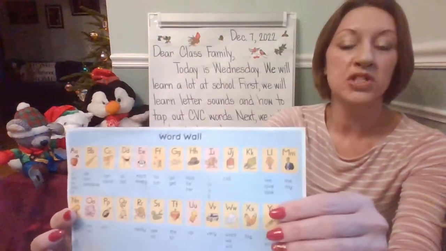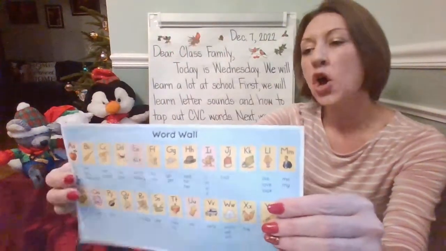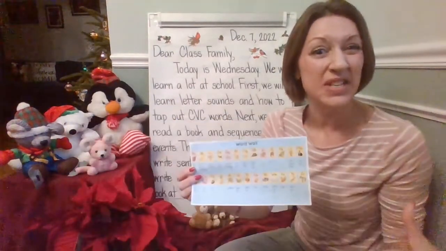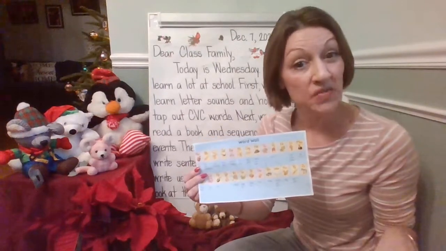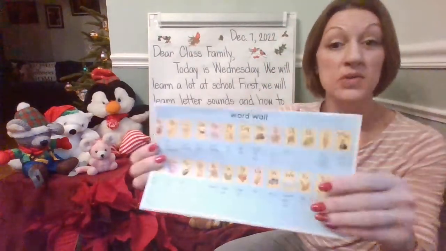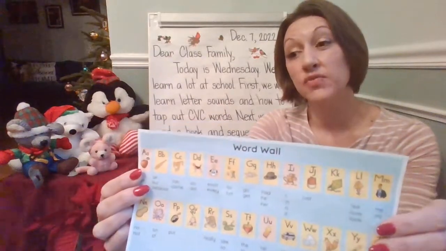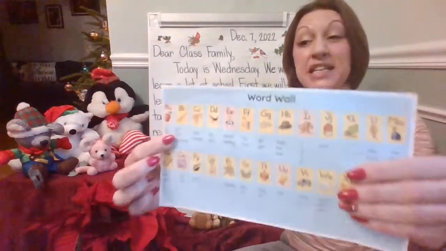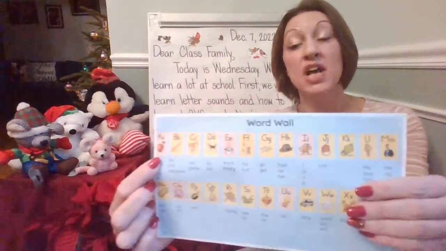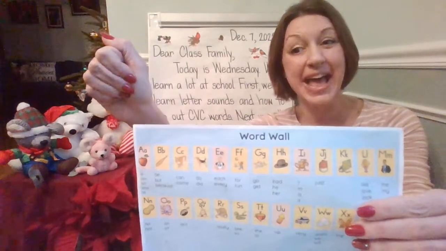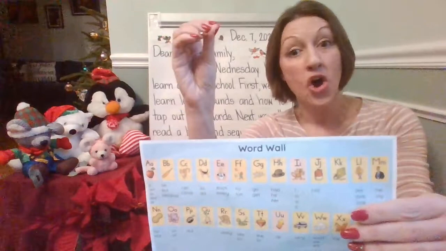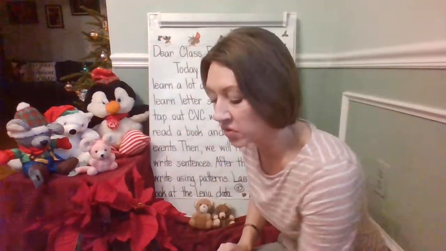Okay, so we use our word wall as a resource to review the ABCs, all the letters and sounds, into American Sign Language. In addition to that, we'll be doing CVC words and tapping them out. Each of the CVC words has a short vowel sound in the middle. Let's go ahead and review those CVC words. Remember, that stands for consonant, vowel, consonant. In the middle is a short vowel sound. Let's review the short vowels. A, apple, a. E, ed, e. I, itch, i. O, octopus, and U, up. So we'll be tapping out CVC words.